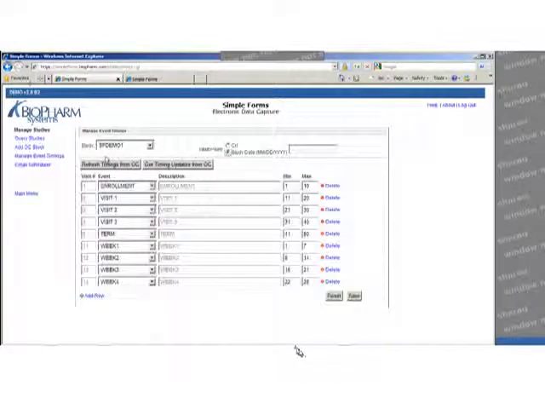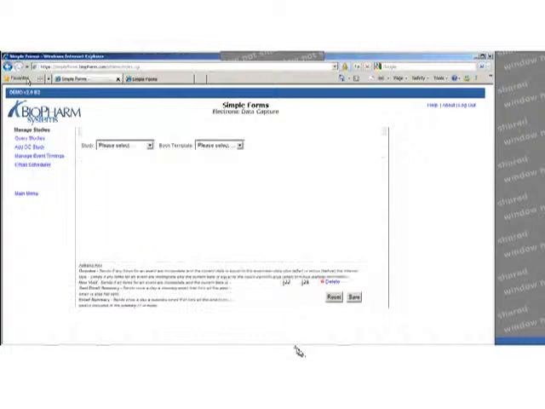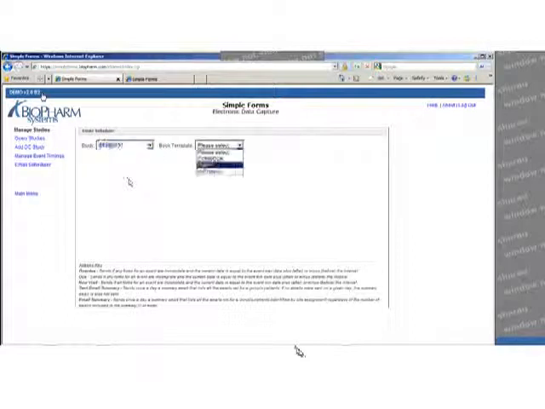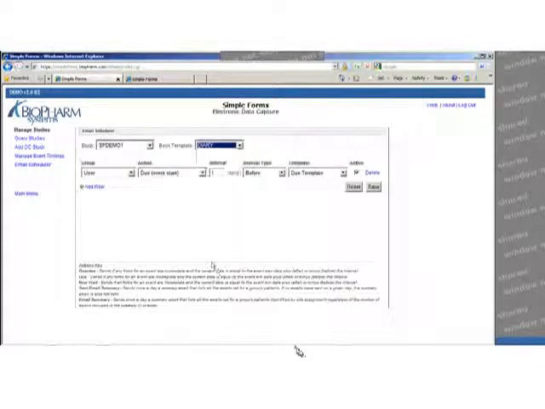Furthermore, in the administration tool, we have this email scheduler. And with this email scheduler, you select your study, and then select the book that you are working with, and then you can set up these action events.